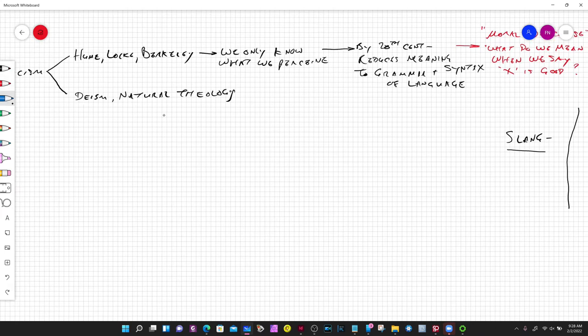So if we go back to an analogy or a metaphor that we've used before, it's interesting that when Hume looks at this analogy, he's going to conclude that the best that we can do is infer that a creator existed. But about the creator, we can't say anything. Deism and natural theology are going to take a completely different perspective. And the question will become, is it logical or is it part of the fallacy of undue necessity?